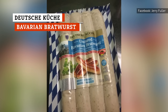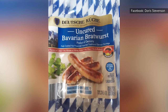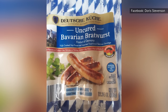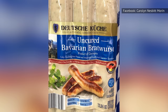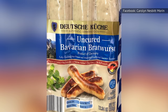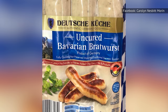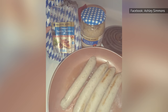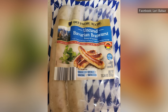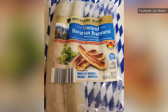Deutsche Kusche Bavarian Bratwurst arrives in your local store from Aldi's backyard in Germany. You can taste the expertise that goes into creating these mouthwatering bratwursts in each bite you take. While these bratwursts will look whiter than you may expect, especially if you're used to American bratwursts, once you've finished cooking them to a golden brown, you will know from the smell that you have discovered something great. Before your final day has arrived, be sure you take at least one bite of this Bavarian treat.